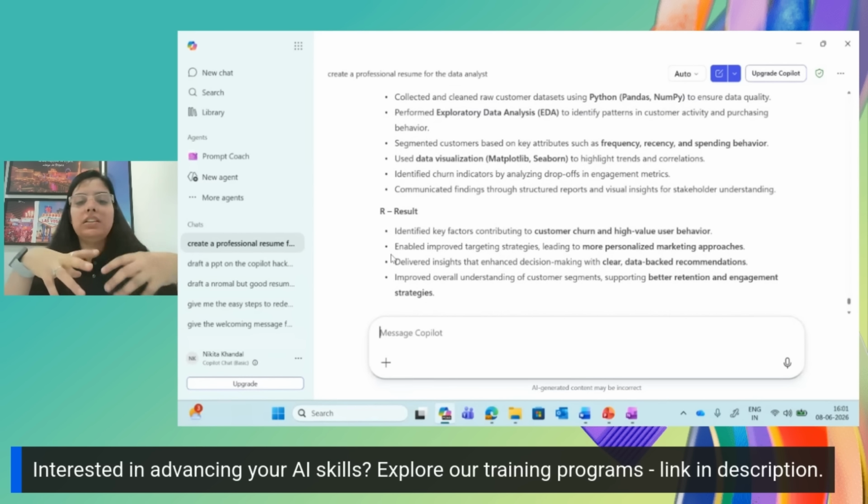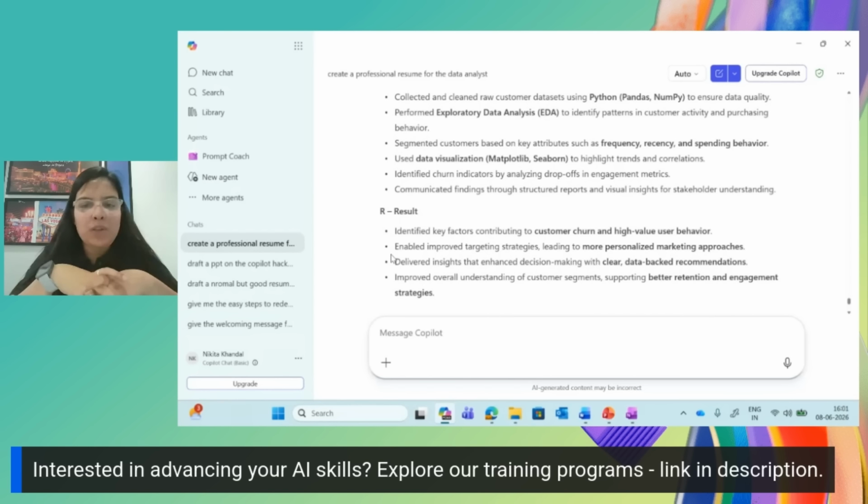Now they have mentioned the result. They have more personalized marketing approaches, everything they have mentioned, but still according to me the result is not accurate. Why? Because there is no accuracy, there is no metric mentioned, how much accuracy it is giving, why I should use your project. So whenever you are mentioning any of your resume, any of your details, maybe your projects, you should give it in a STAR method. It's not only helping you in creating your resume, but it will also help you to prepare yourself for any sort of a job.